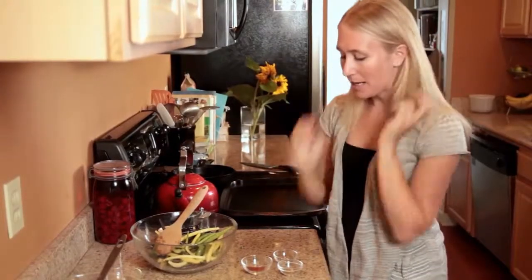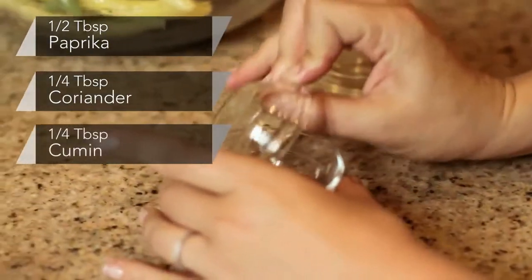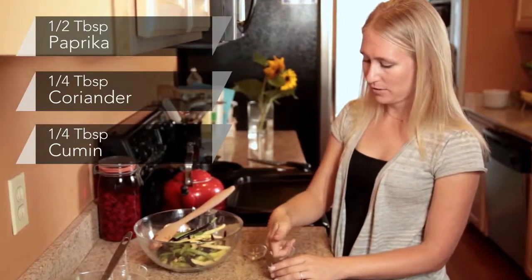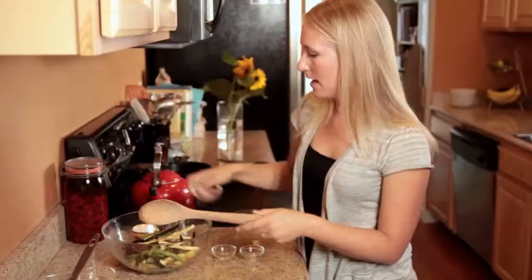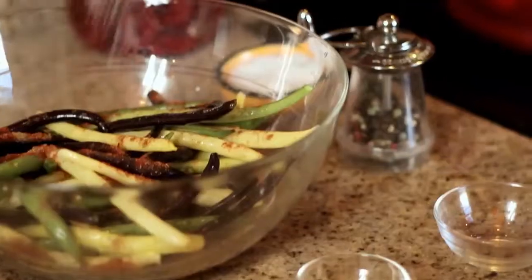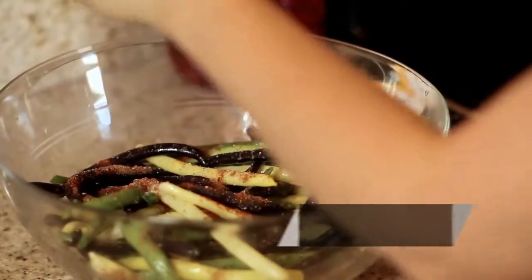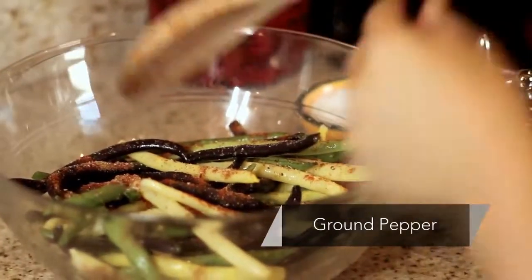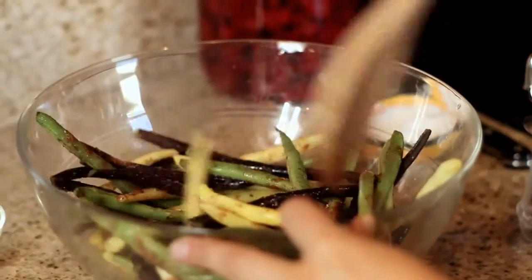Then I'm going to combine the paprika, the coriander, and the cumin. Just kind of stir them together there. Want to sprinkle those over the top of the beans. And then also some salt, just a big pinch of salt, and some ground pepper. And then give them all a nice stir, because we want the beans to be evenly coated with the spices.